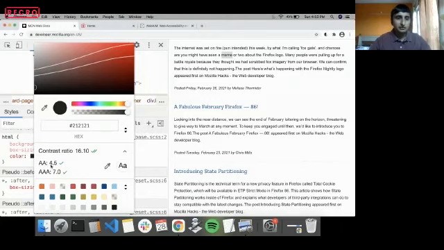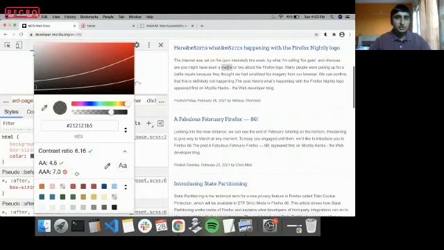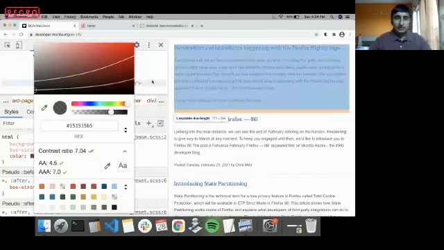Double A says you need to have a ratio of 4.5 at minimum, and triple A says 7 at minimum. Right now it's passing, which is good, but what if I was to reduce this? You can see the ratio starts going down, and even visually it's starting to get tougher to read. This is the ratio for foreground with respect to background. I can quickly see this ratio in developer tools itself. But what's awesome, it even suggests what color you could use to fix it. I use a suggested color, and now it's passing the checks. That's quite nice.